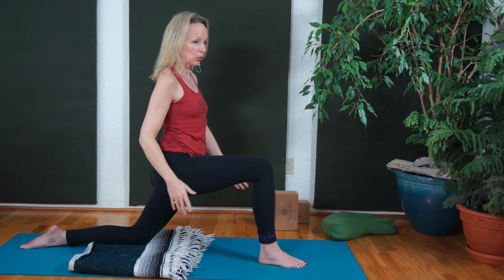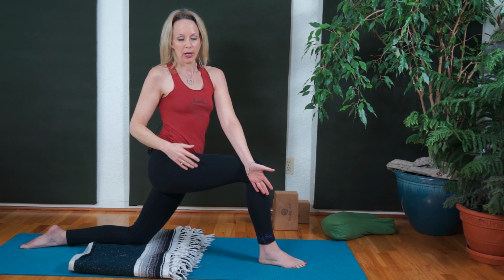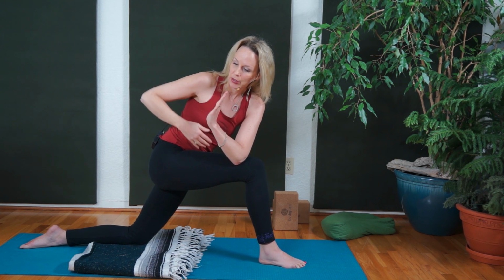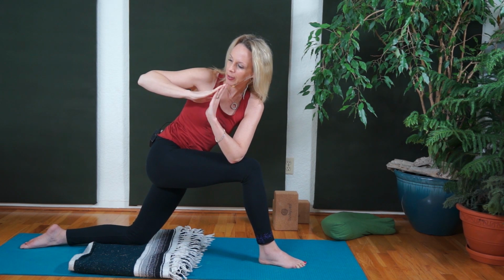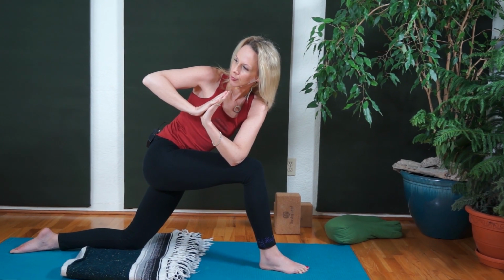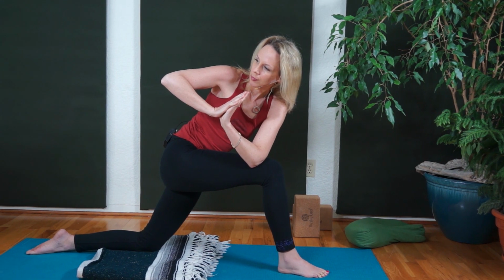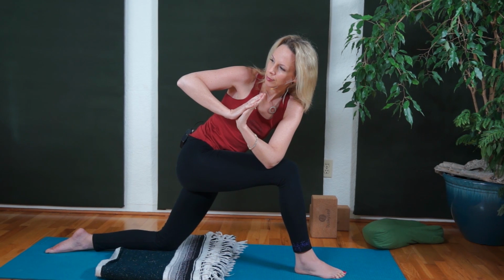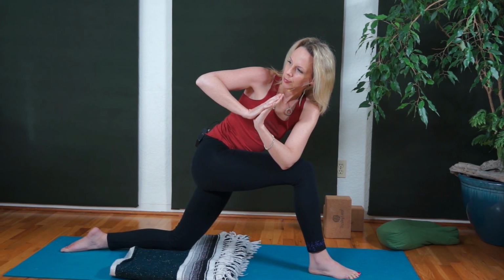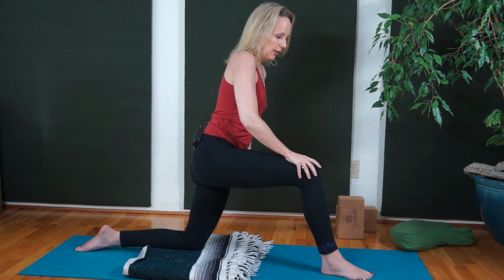Then you're going to come forward. We'll take this into a twist. So two options here. Take your left hand to the outside of your right knee. And then the other option is to take your left elbow to the outside of your right knee. Bring your palms together. And if your belly is in the way, then you just lift and pull your flesh out of the way. And then come back to the center.